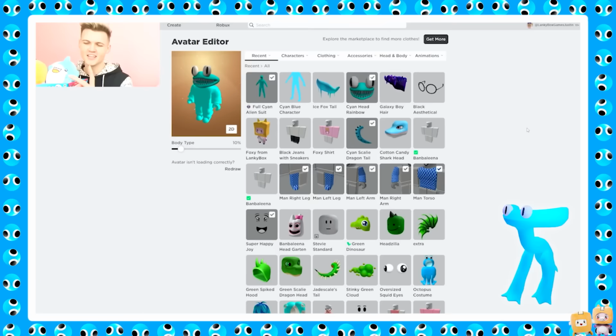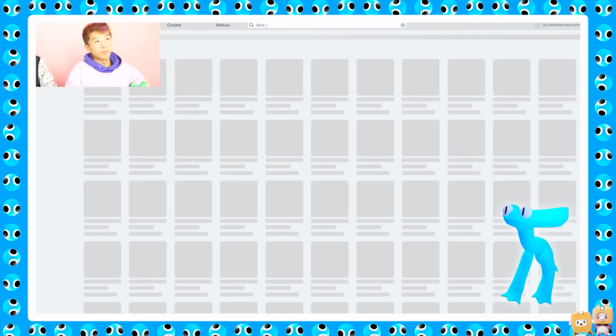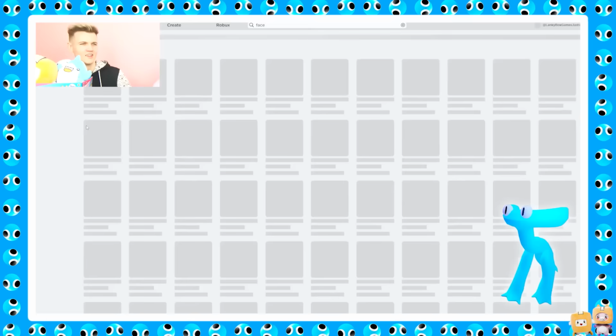Which tail's better, this one or this one? The ice one, because the cyan in the game, you guys can see, he doesn't have spikes. No spikes. Right. That's the right color. All right, let me just look at a face. Okay, I'll go to price high to low. Wait, that's gonna show you all the most expensive faces. Well, Blizzard Beast Mode is, oh, I already got one of those. It's cyan eyeballs. So I'll look for that.